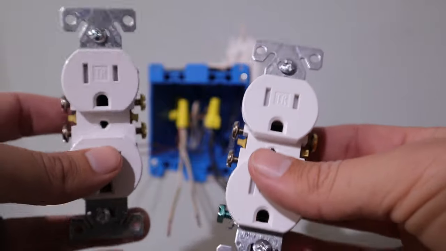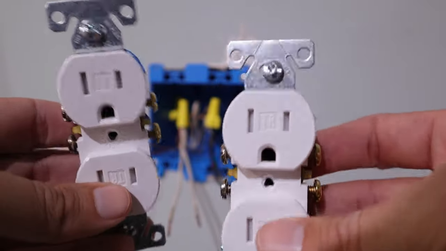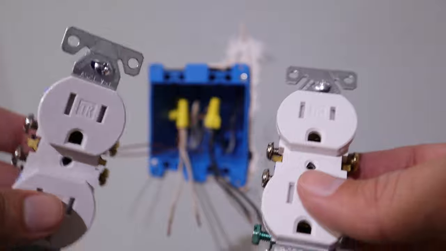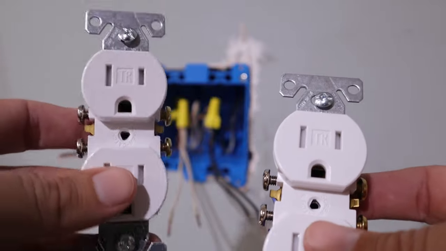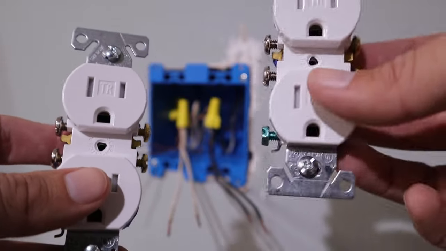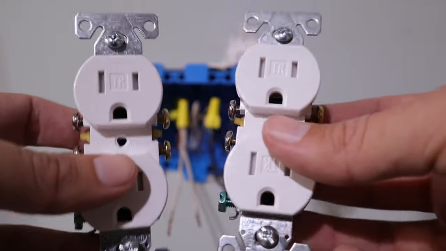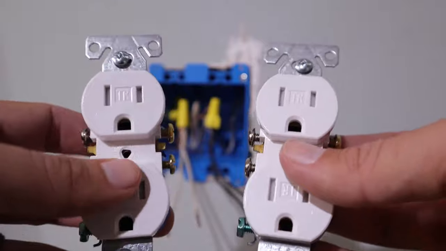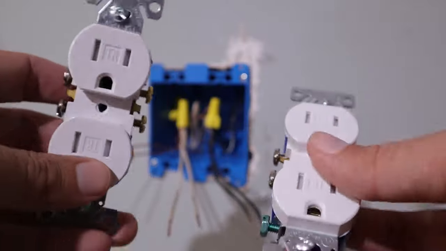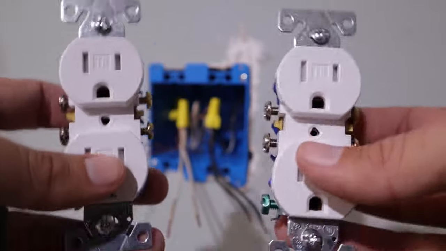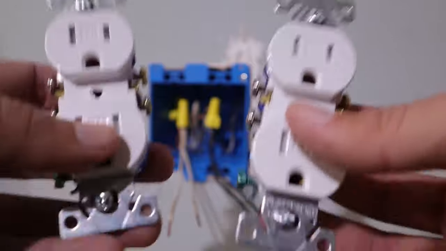The reason that I don't do it that way, you can do it that way, but the reason I don't do it that way is if for instance, this first outlet was to go bad, then this outlet would possibly not work anymore. And if you did have outlets on down the line, those as well would not work. So this is just kind of singling them out so that they're on their own wires or their own power feeds.